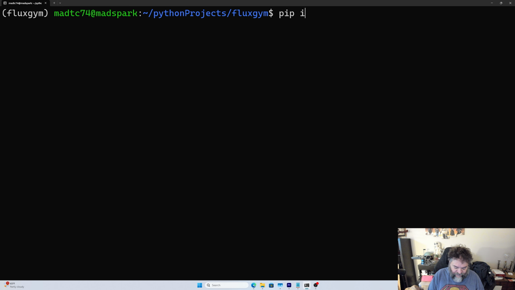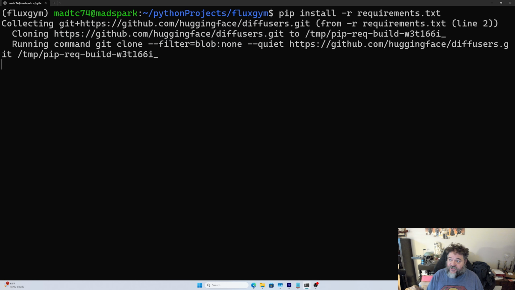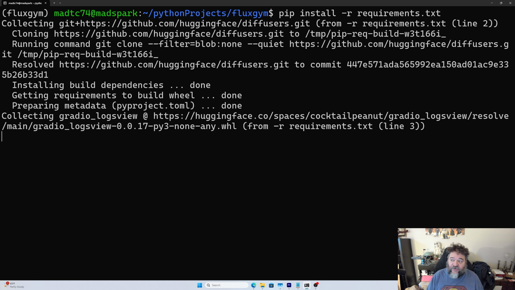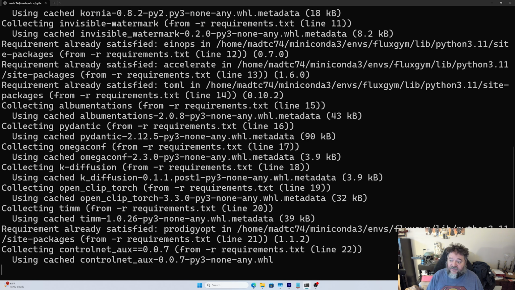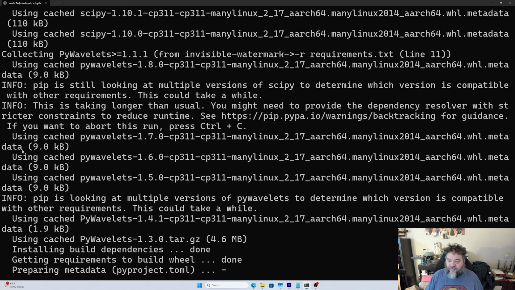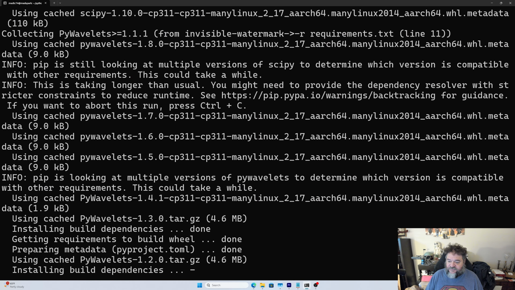Now I'm going to do pip install -r requirements.txt again, because the first install was for the SD scripts. This requirements file is for the FluxGym. So now we're going to be downloading that entire thing and making sure all those packages are installed. The same thing, I'm going to stop it and then come back when it's done.